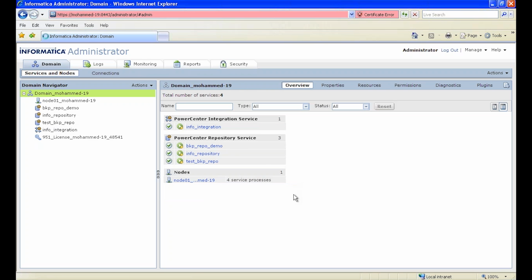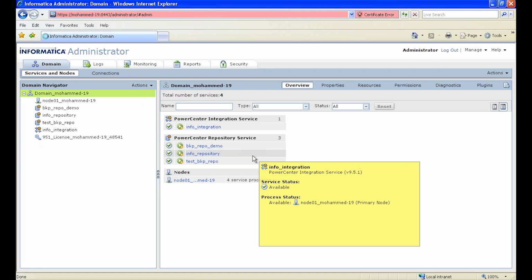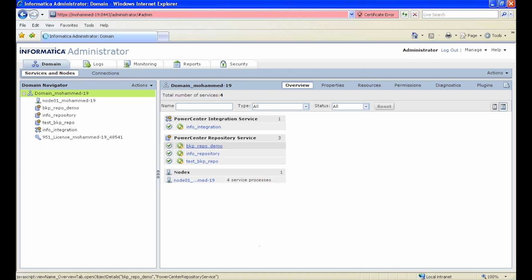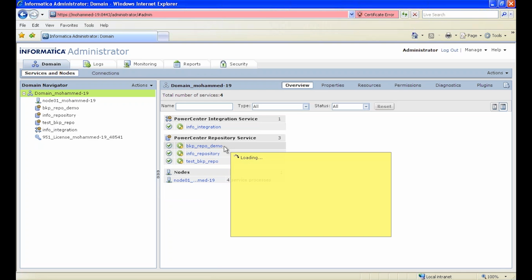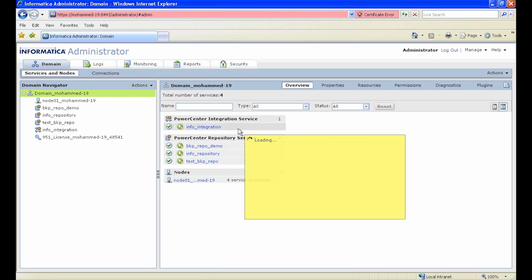The repository service connects to the Informatica repository that I was talking about. Suppose you have an underlying repository as an Oracle database, it's going to connect to that Oracle database and talk to it with the help of this service. What the integration service does is it knows the address from where to extract the data, how to transform the data, and where to load the data. I'm going to show you the example now.